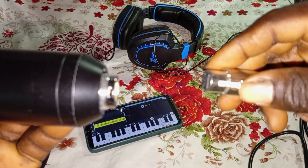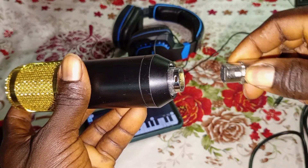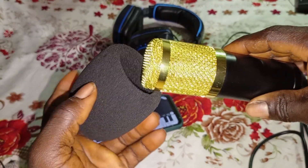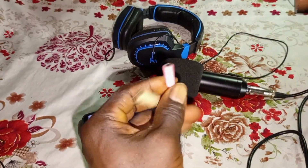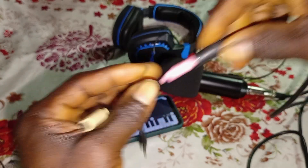Now let's start with the connection of the condenser microphone. If you look at the bottom of the condenser microphone, you'll see just one little hole down here. You have to insert the clip on it so it's sitting properly. Let's put a pop filter on to help filter our vocals. The other part of the microphone will be connected to the two-in-one cable — the end that has the microphone icon. Make sure you pay attention.